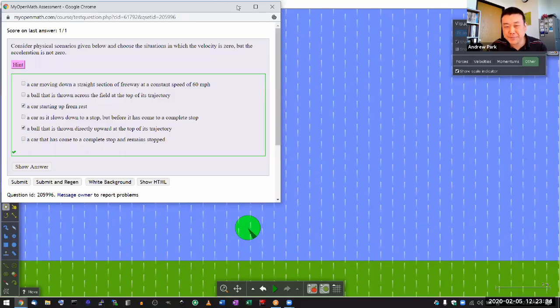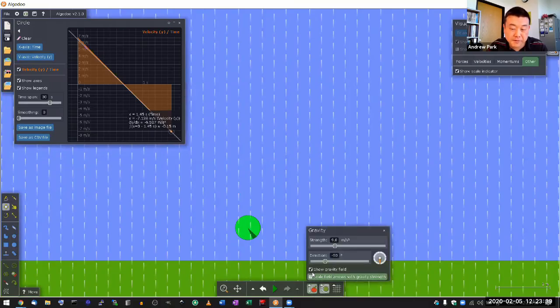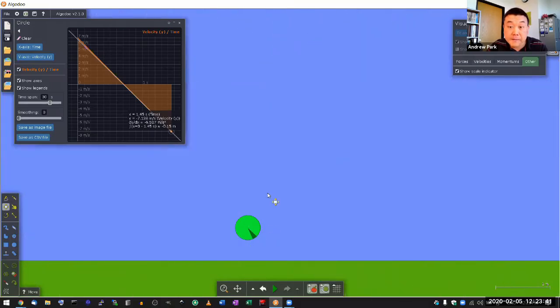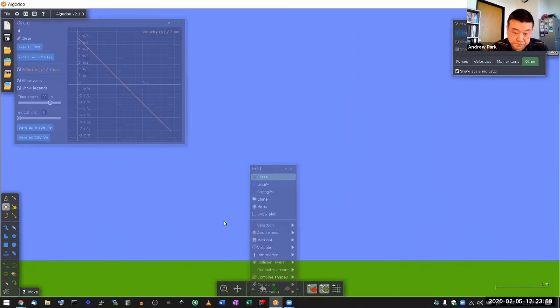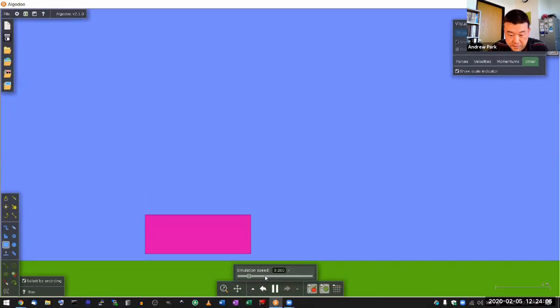So having asked both of those strawman questions, let me set up this simulation to help demonstrate how that particular scenario satisfies both of the described conditions. One, that velocity is zero. Two, that acceleration is non-zero. So I need to set this up. Let's see. Instead of a car, I'm just going to have a block. A block is easier. Let me just let the simulation run for a bit so that it's resting.